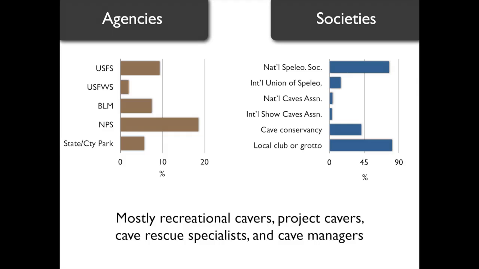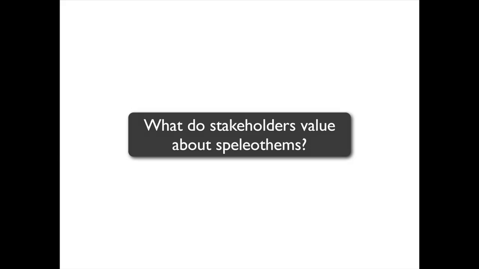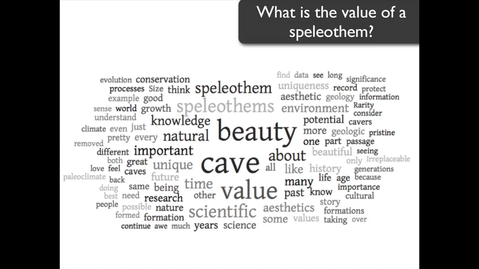So I'm going to remind you of the question that you all answered at the beginning of the talk. What do stakeholders value about speleothems? I thought about doing this quantitatively in my paper. I did do this quantitatively, but this is a talk and it's more interesting to be semi-quantitative. So I used a word cloud. I put all of the responses to what is the value of a speleothem into one of those word cloud generators. So the size of the word actually relates to how often it was mentioned.